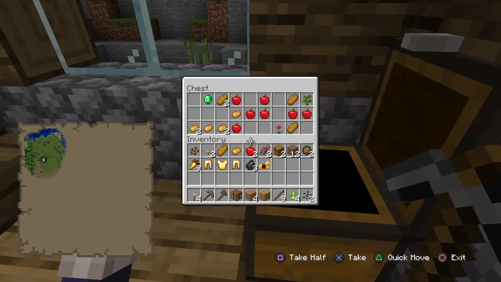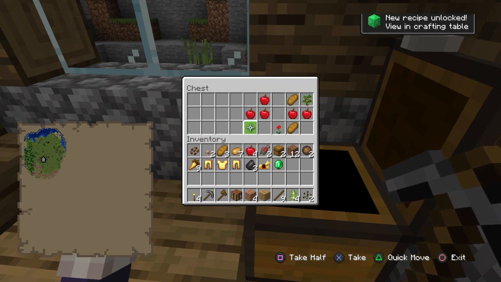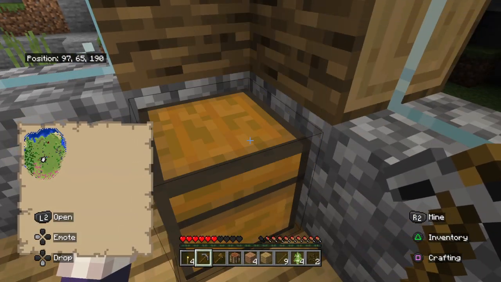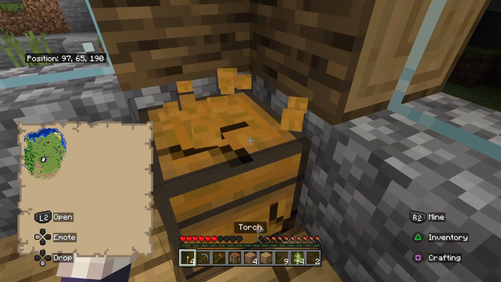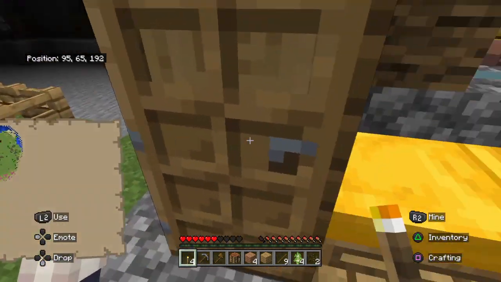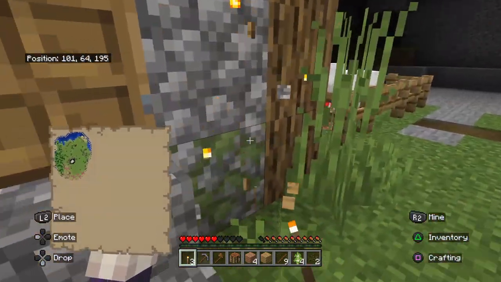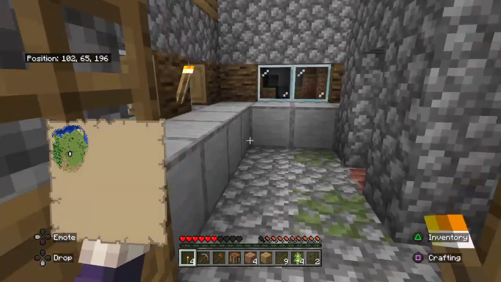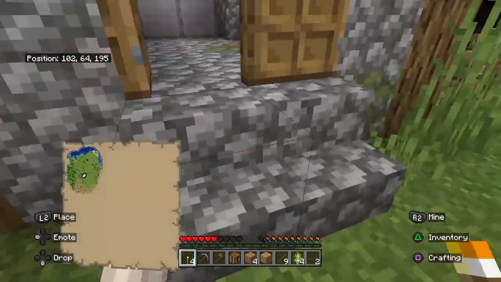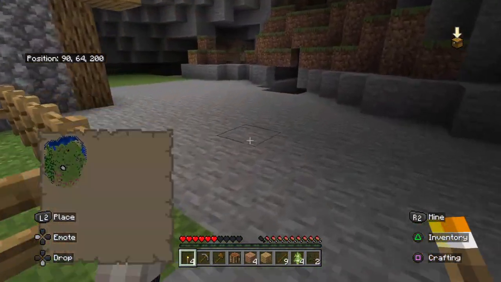Ah, this is the place where they were keeping all their loot. Take that emerald. I'll take all the food. Take the flower. Take the sapling. I'll even take the chest. Wait, how many sheep do they have? Damn, they only have two.